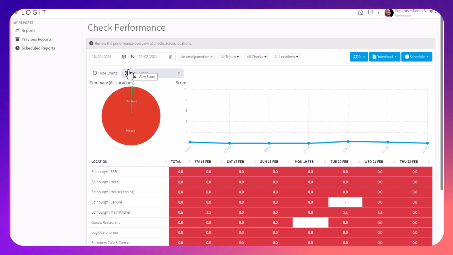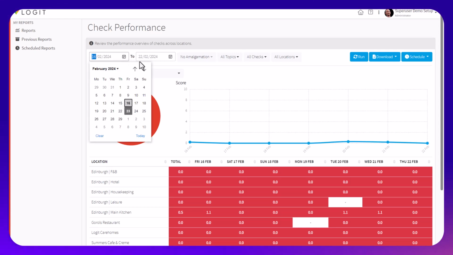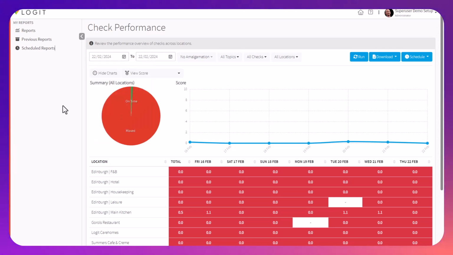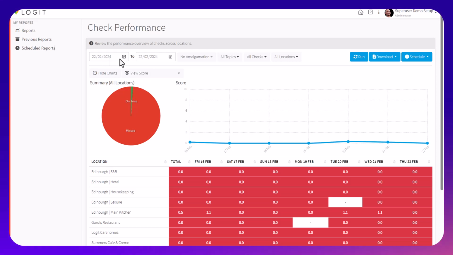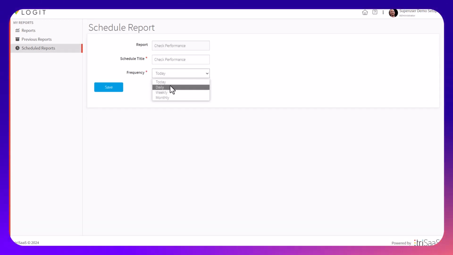If you like the look of this report, like all of our reports, and you want it to be scheduled to be sent to yourself, what you can do is enter the date range. So if you want to receive it daily, for example, you could have the date range as the 22nd of February, and you want to see how well each department is doing, and you want to schedule this to be sent to yourself every morning when you're having your coffee, so you can see how your staff are getting on.